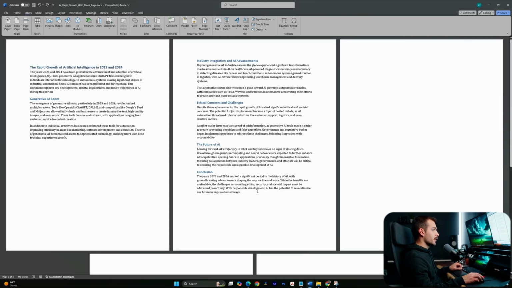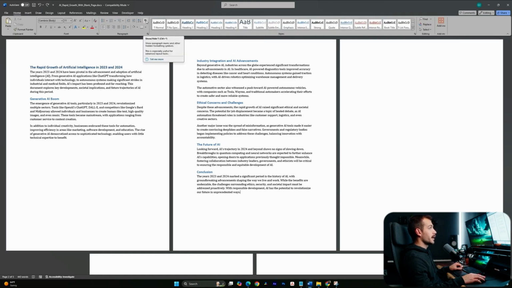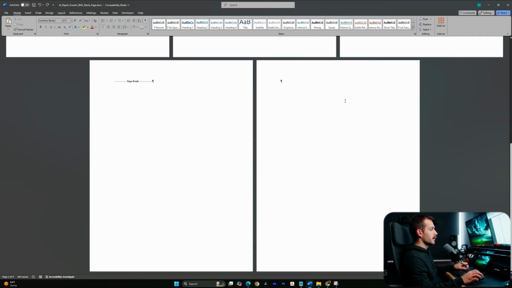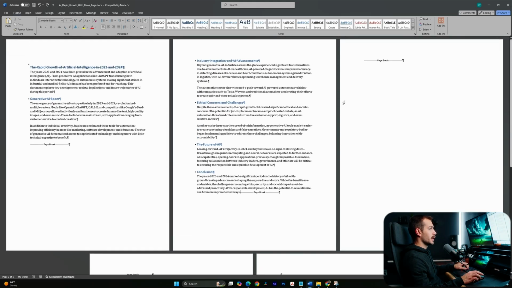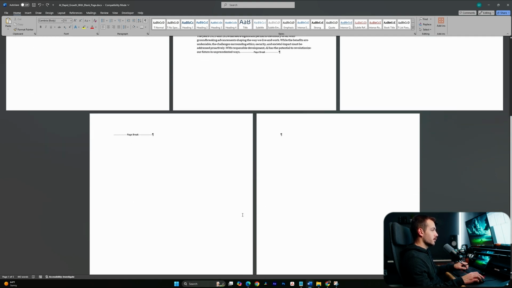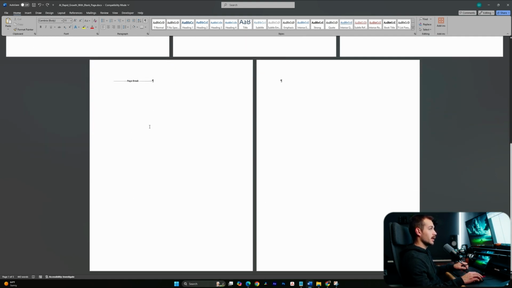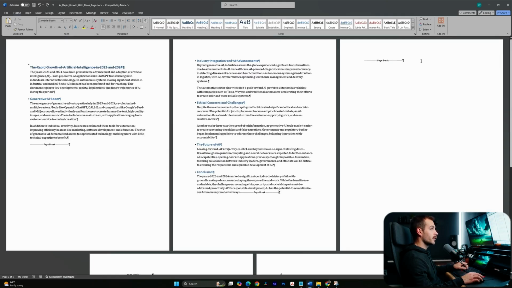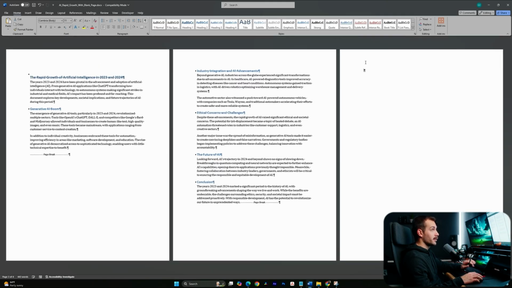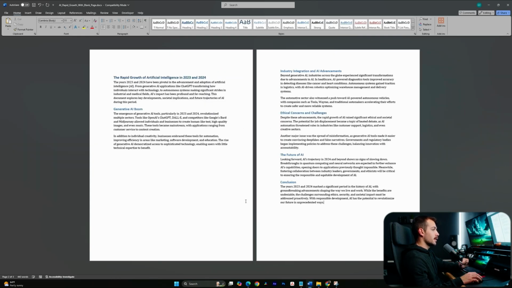So I just added the blank pages back in. And if I go to the Home tab and click this little button right here, this is the Show/Hide button. It's going to show us hidden formatting symbols. So if we look, we can see on these blank pages here, we have page breaks. Again, that's going to break the text off to the next page, which is why we have these entirely blank pages. This is also going to show us our section breaks. Now I could highlight this and I could hit backspace, or again, I could simply click to the last piece of text and hit the delete key.